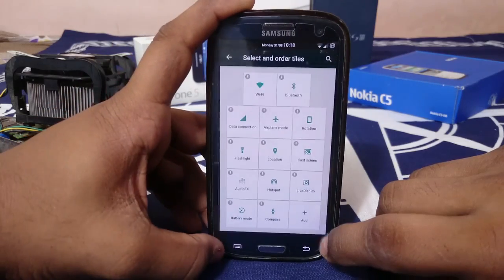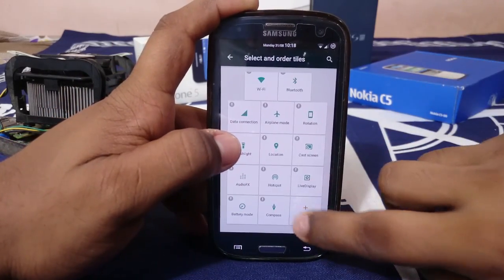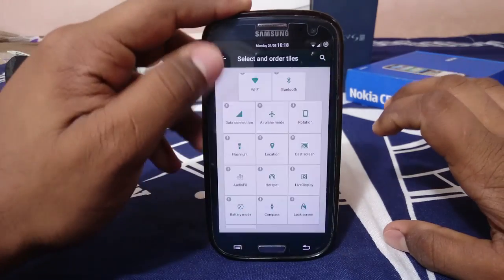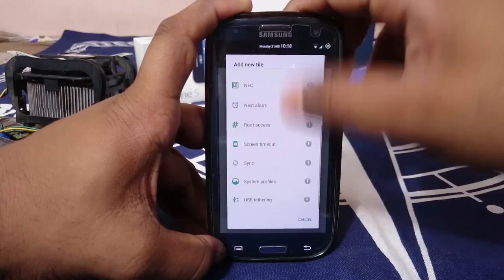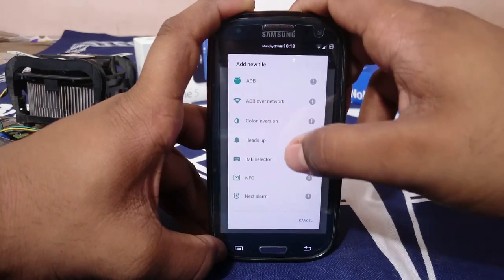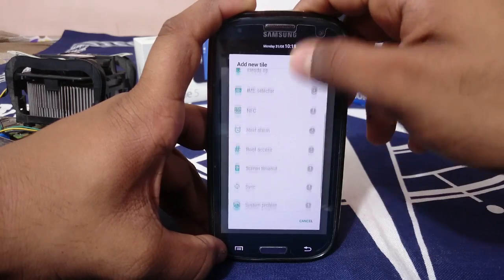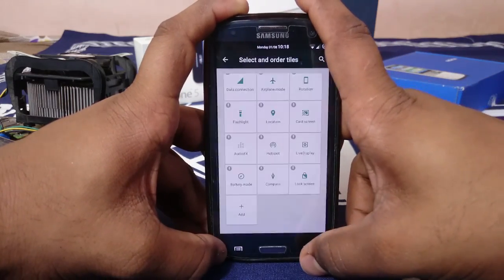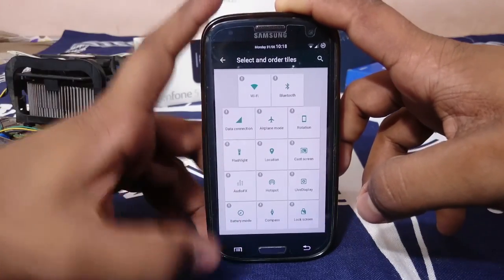Now, the quick setting panel, this is a modest kind of quick setting panel. After seeing BlissPop, what they did to quick settings with 45 tiles, this seems to be a very even mix, because it doesn't have a lot, but it does have important ones like, well, compass. Where is the compass? I have already included that. Color inversion, all of these system profiles, you can enable, disable that. Compass, battery mode is a really good one. I will come to that later.